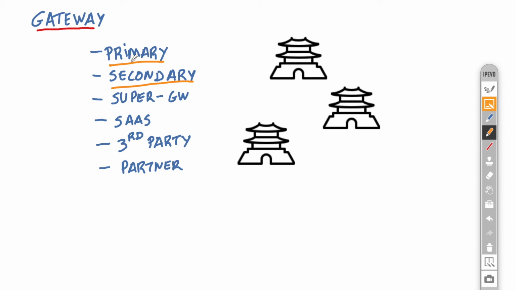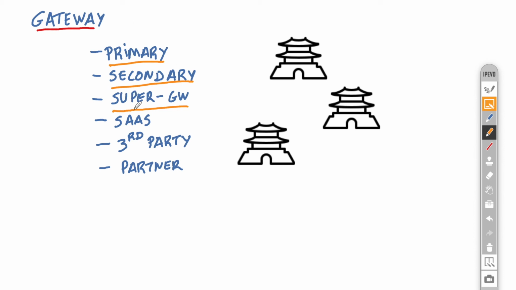Now, if the edges don't share the same primary and secondary gateways, well, they need to use the super gateways to route between one another. As opposed to the primary and secondary gateways, which can be different for all devices, the super gateways are the same for the entire edge estate for a customer enterprise. And as mentioned before, although you cannot choose manually what your primary and secondary gateway is, you can request through your partner to move the super gateway in case the location is not ideal.